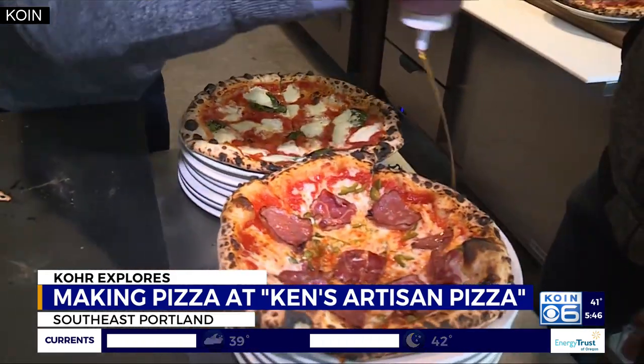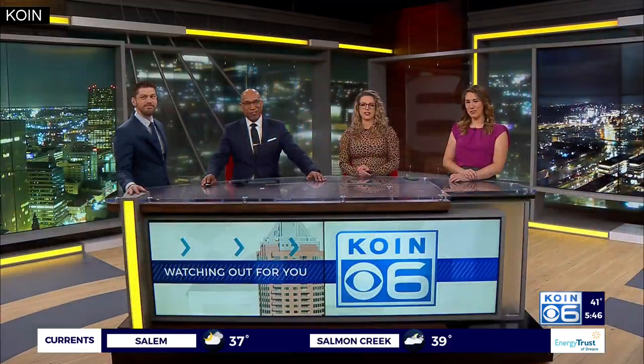Ken's Artisan Pizza at Southeast 28th and Pine — award-winning, nationally and internationally renowned pizza. I'm going to take a piece of the Brooklyn. Peter, help yourself — I don't trust a chef who doesn't eat his own cooking, and it looks like you're going to eat your own. Oh, my goodness. Bon appétit this morning from Ken's Artisan Pizza, one of the best pizzas on the face of the planet. He folded it — he did the fold. Yeah, that is such good stuff. We do really well with pizza in this town.